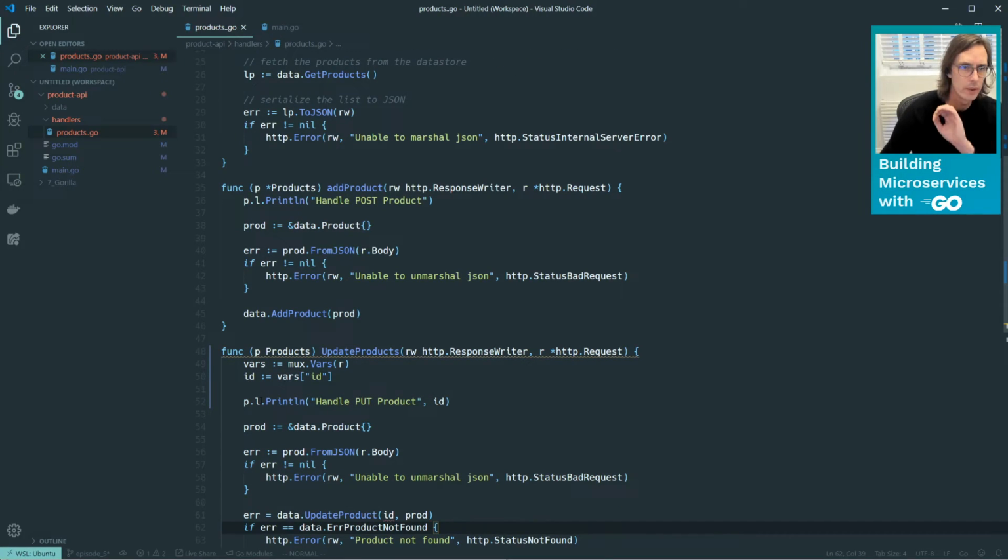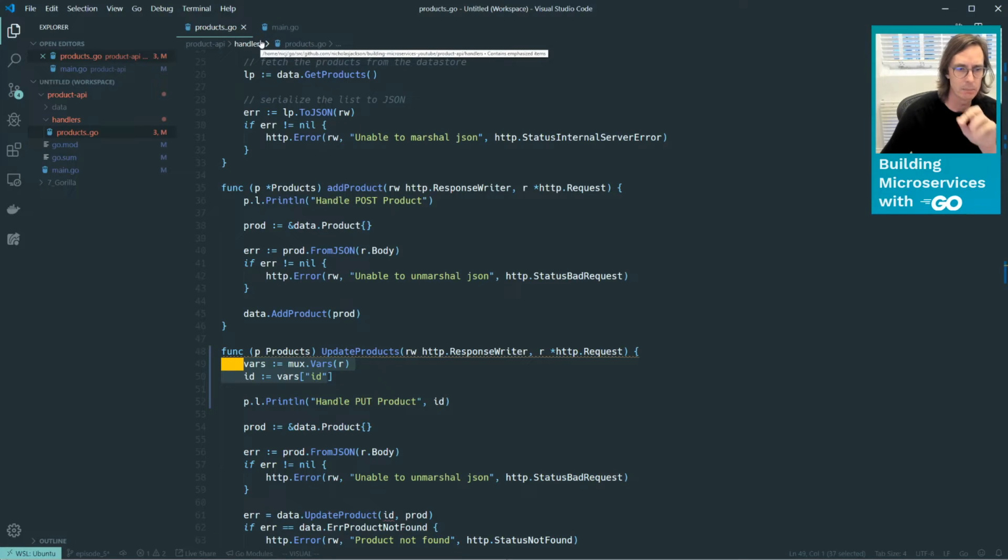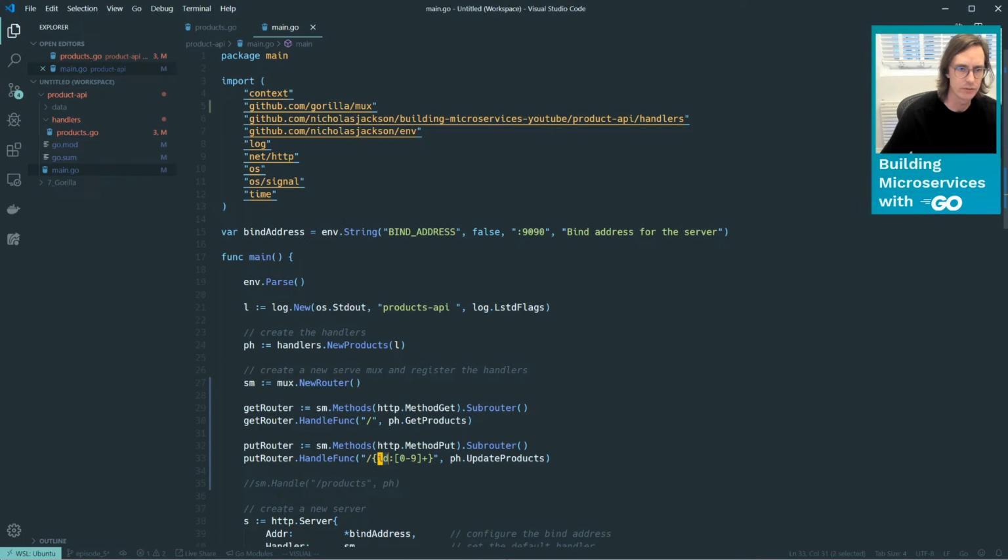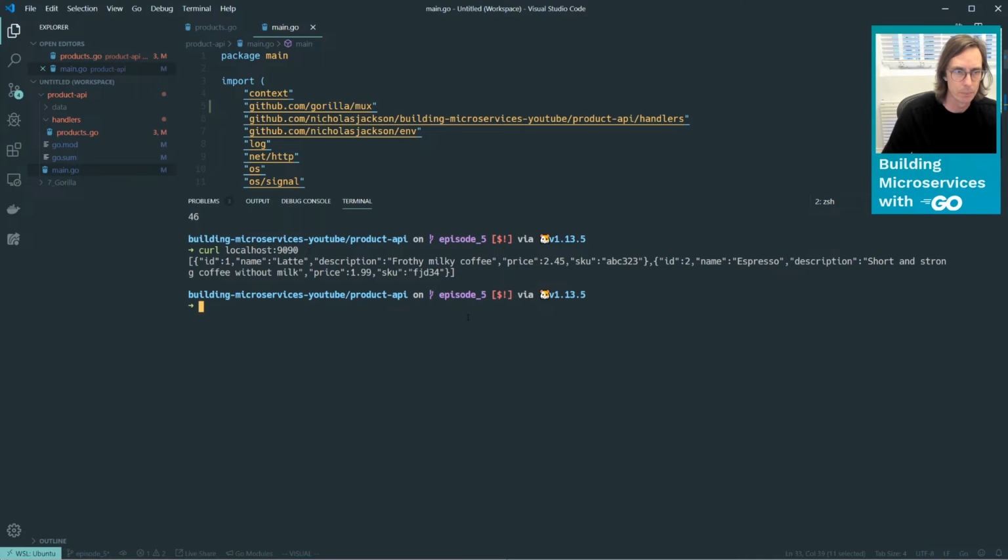So this now is really, really clean, right? I mean, really, really simple. We're not parsing any of that. We don't need to worry that we're making mistakes by parsing any of these things out. We're just defining these placeholders inside of our mux URI. It's very nice and very clean. And we can see that in action too.